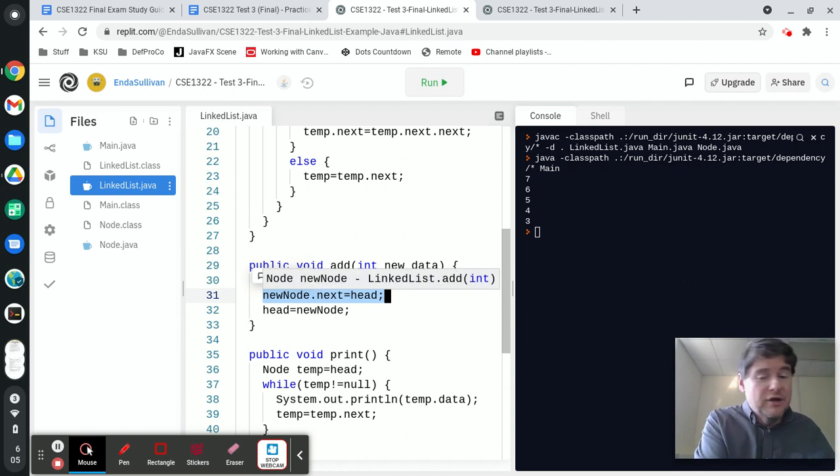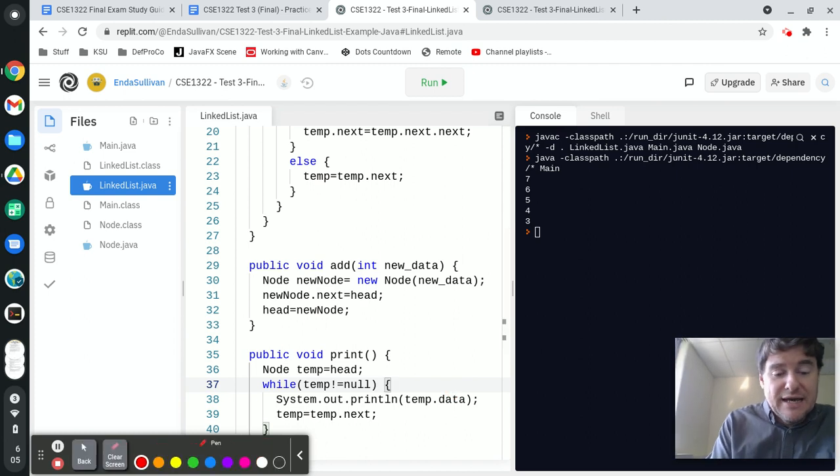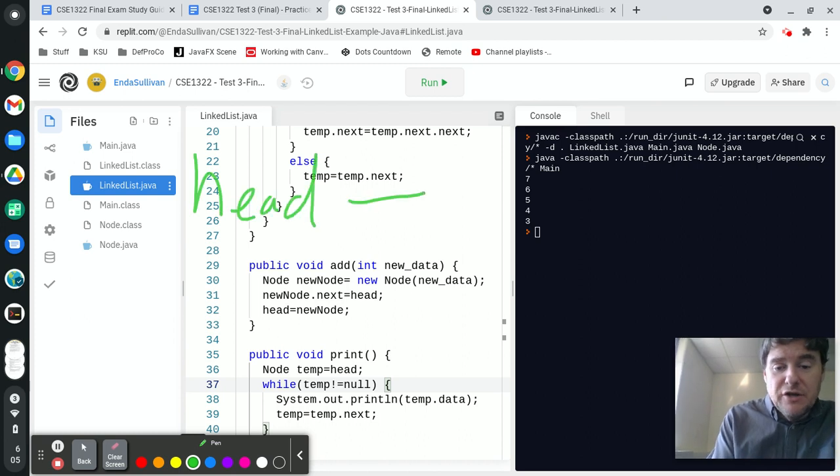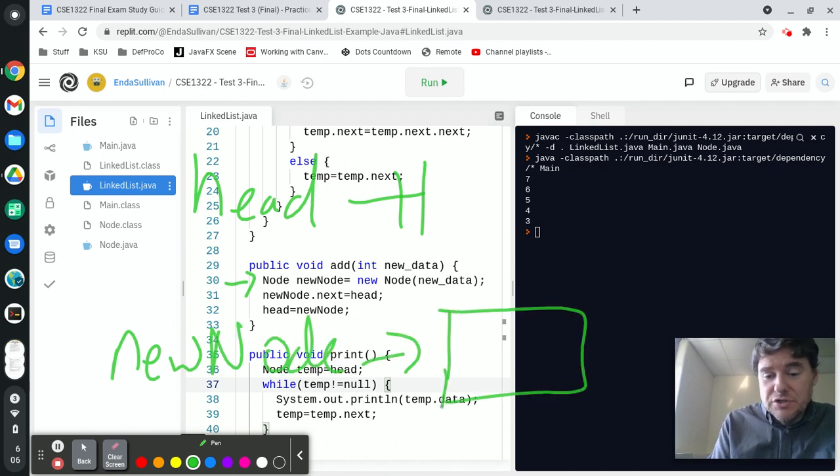And as I've said before, I need you guys to get in the habit of just drawing this every single time. So let's talk through real quickly the add method, which I know is not what we're doing here, but we started off with head being null. Okay, so let's look at the circumstance where head was null. What it says is it creates a new node called new node, and it's going to have on it an actual node. We fill in the data, so let's assume that they give us a 2, that's going to go into the data field, and the constructor for new node sets the next to null. So that's what line number 30 does.